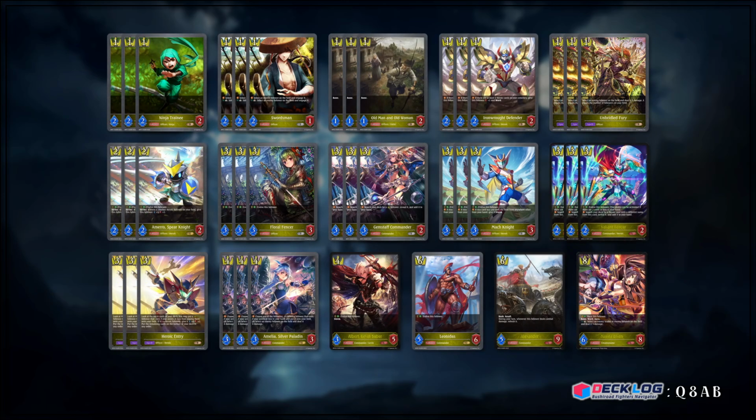So here we are, the 40. It is 12 3-ofs and 4 1-ofs, so pretty straightforward, lots of consistency. You can check out the deck at the deck log code in the bottom right, and that's Q8AB.